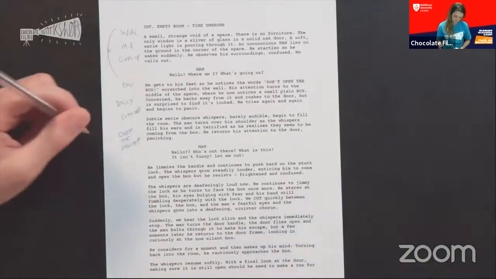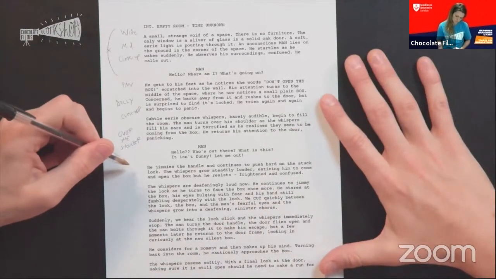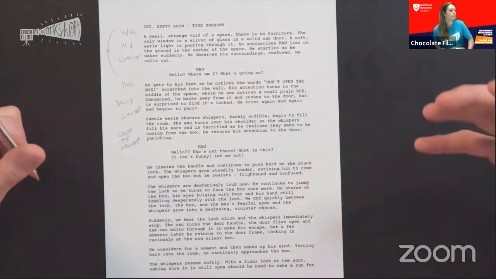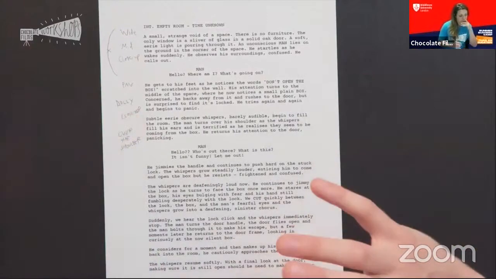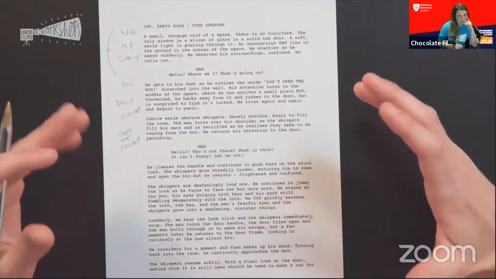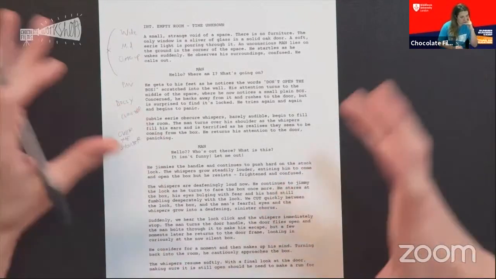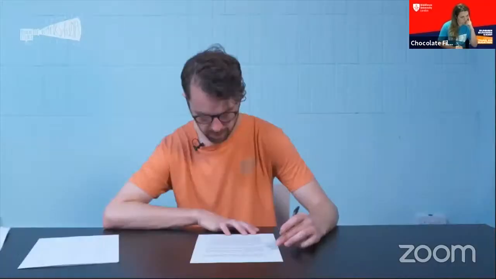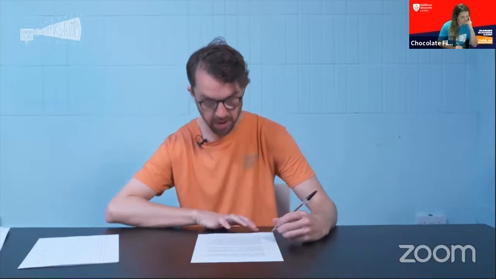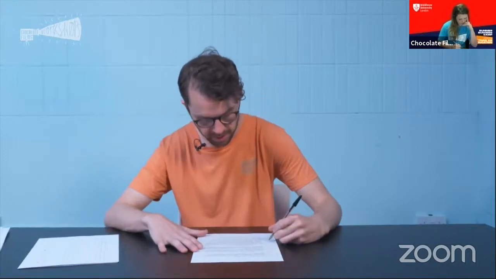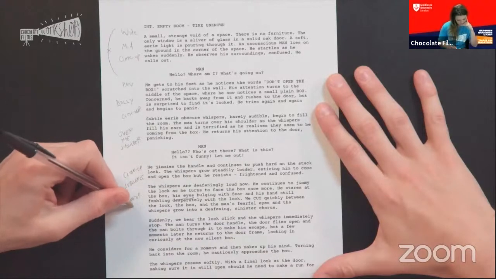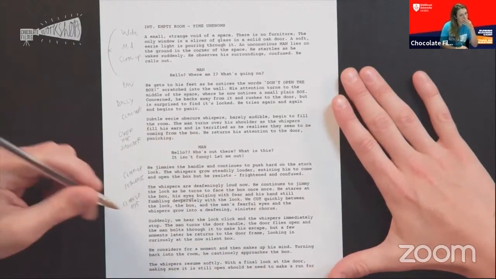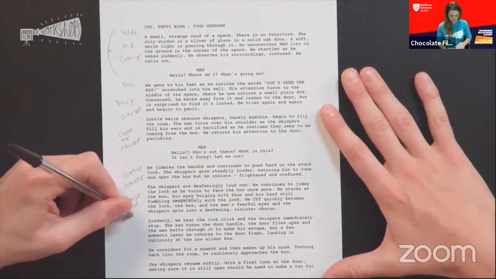Okay, and then again, it feels like we move into our next scene here where he's trying to unlock the door. So say he jimmies the handle, continues to push hard, the whispers go louder. For that, I'm imagining almost a little sequence, quite fastly cut, close-ups, back and forth between the box, between the hand on the door, between his eyes possibly. So that could work quite well as a close-up sequence. And again, you see things like his eyes bulging with fear. That would be really great as a close-up of one of his eyes possibly. Yeah, and we cut quickly between the lock, the box, and the man's fearful eyes. So again, that's like a really nice sequence there.